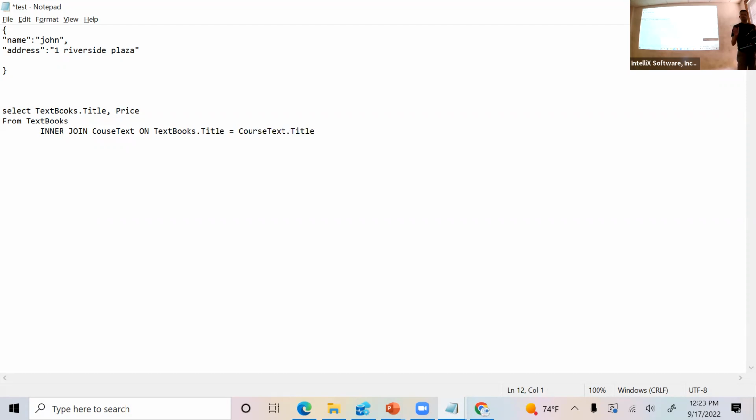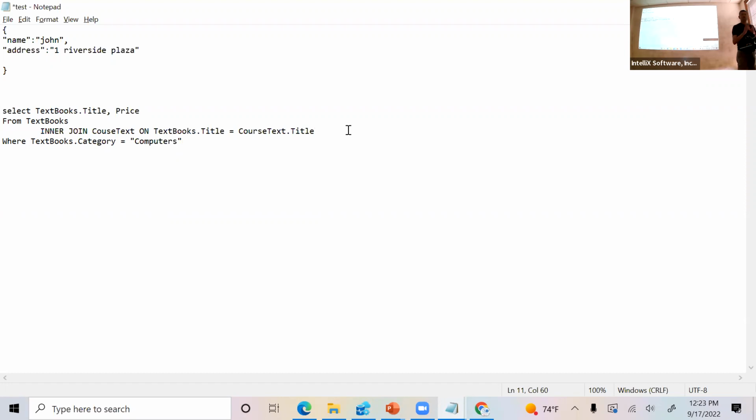This is my join condition so that I can join on that particular table. Then if you have any filtering condition, you can say filter textbooks.category is equal to computers. Okay, so this is my join condition.